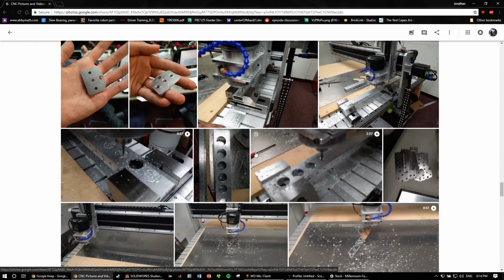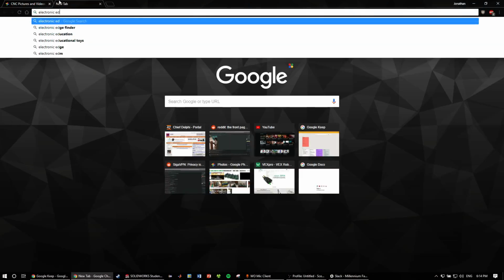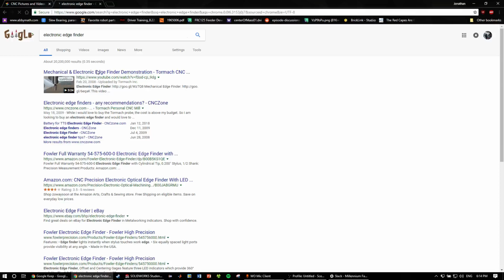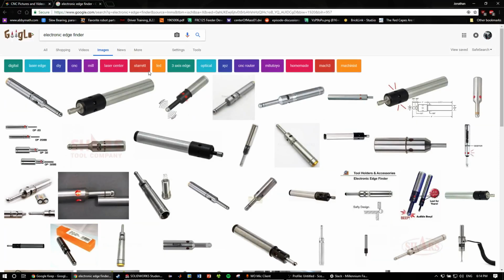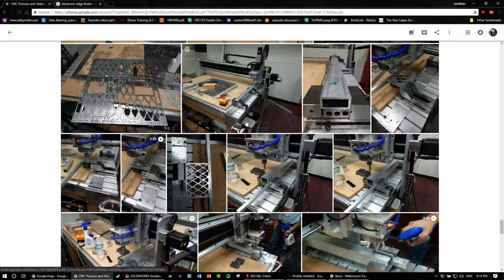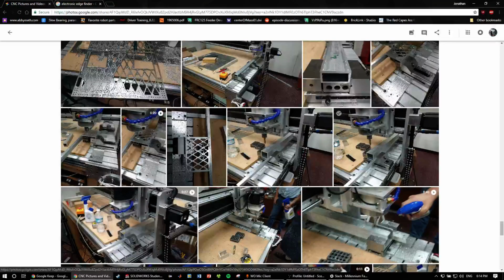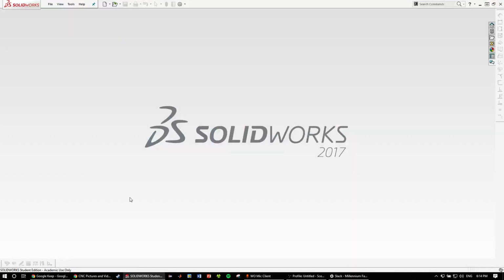So what we use, I don't think I have a picture of it in here, but we have an electronic edge finder. So you can either have a mechanical edge finder, which is a little knob thingy, or you can use one of these. So an electrical edge finder just makes it a lot quicker, since as soon as it touches the metal, it'll light up, and that's how you know you're indicated to that, and then the CNC operator will set an offset depending on the diameter of it. So in this part, we'll be talking about how to generate the toolpaths for that.